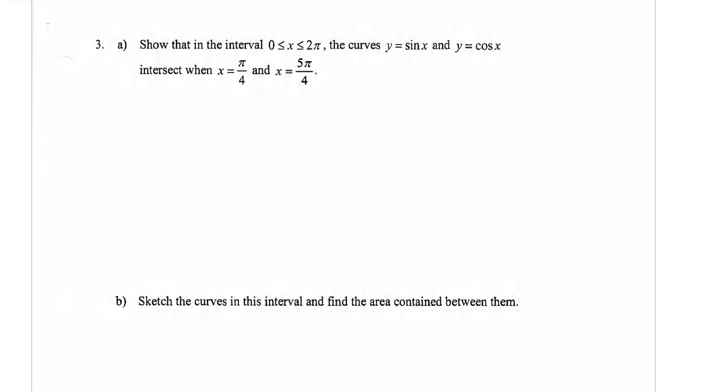simultaneously, they are both y equals. So it would simply be that sine x is equal to cos x. Because it was y equals sine x and y equals cos x, that means sine x equals cos x. You're subbing one into the other effectively. Now we don't want an equation that has sine and cos in it, so we turn it into tan by dividing everything through by cos. Sine divided by cos is tan, and cos divided by cos is 1.